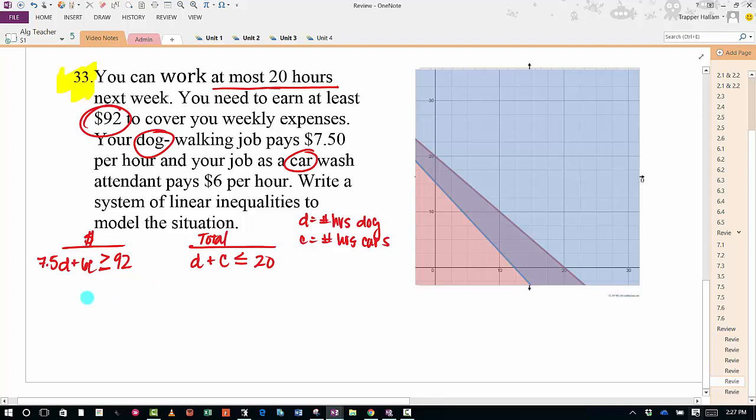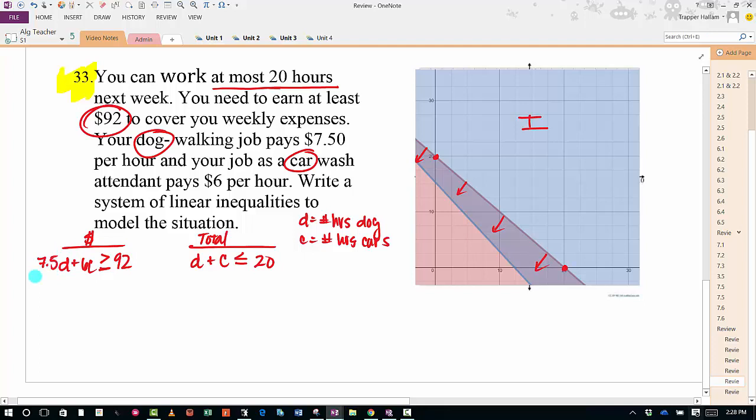So if you go over here to our graph, we find that this is 20 and 20. So this is our total number of hours. This is our boundary line created by that. You'll notice that we're in quadrant 1 because that's where reality takes place. It doesn't say to graph it, but we might as well go ahead and take a look at it. So this would be our line for that. It would be a solid line because it's included. And this one says that we would shade below. So the pink line is shading below.